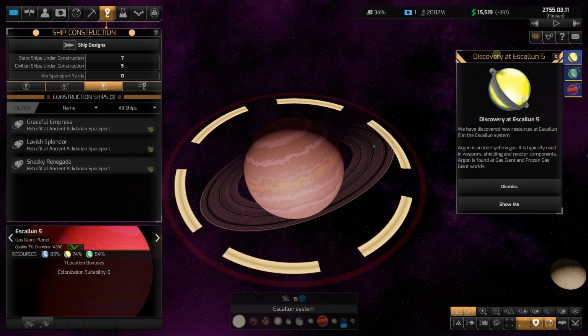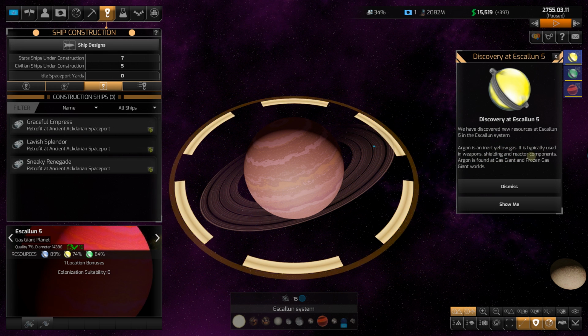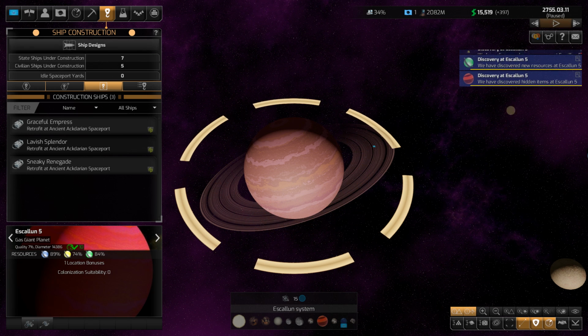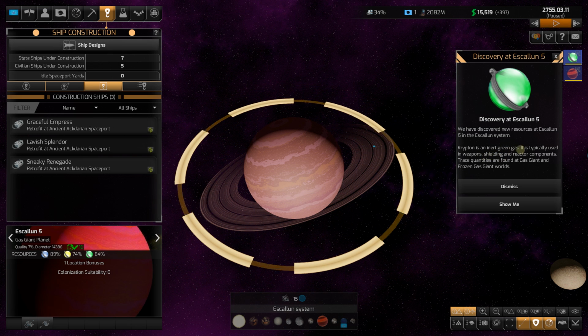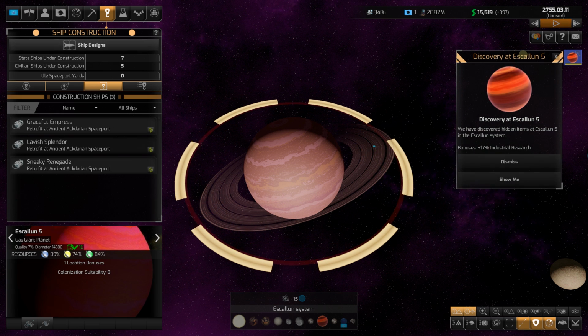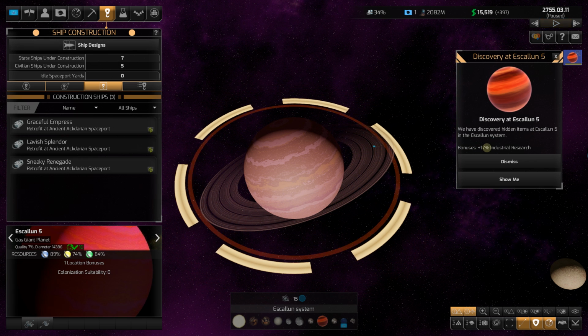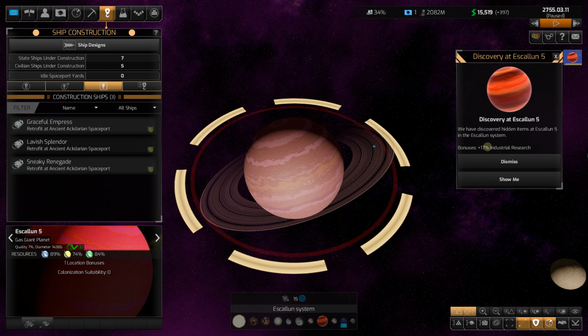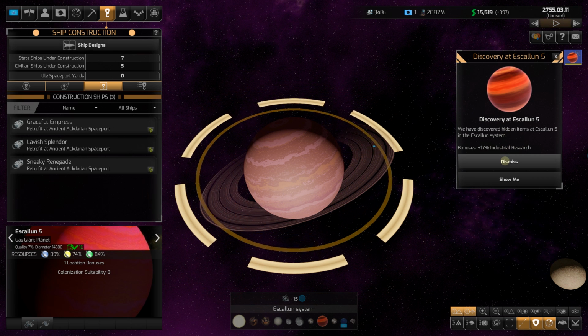We also found argon. It's an inert yellow gas that is typically used in weapon shielding and reactor components. Okay, great. Then we also found krypton. Wait a minute, is Superman out here? Potentially. It is used for weapon shielding and reactor components. Okay, great. And then finally, we have discovered hidden items. Interesting. They give us a bonus of plus 17% industrial research. So excellent. That's a really nice find, right? Plus 17%. That's really good.